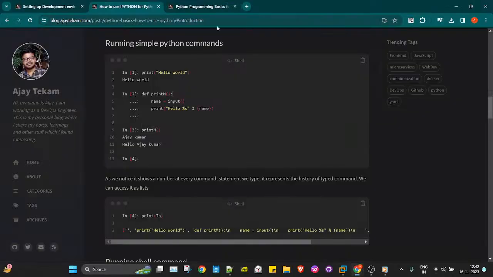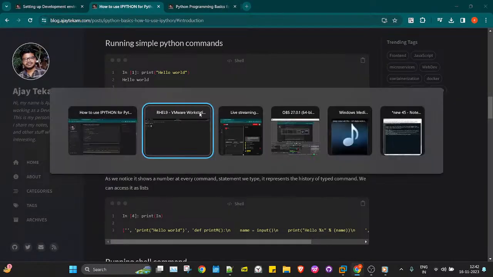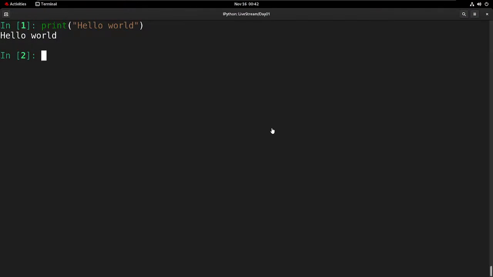This is basically the ritual, you know. Now let's run this code. def hello world, name input. So we are basically defining a function here, as you can see.